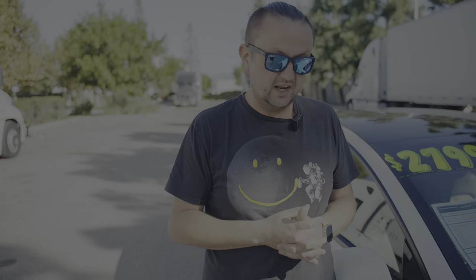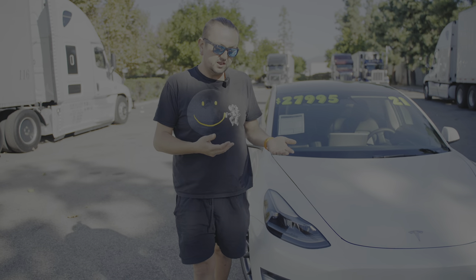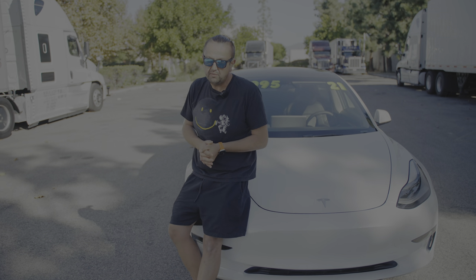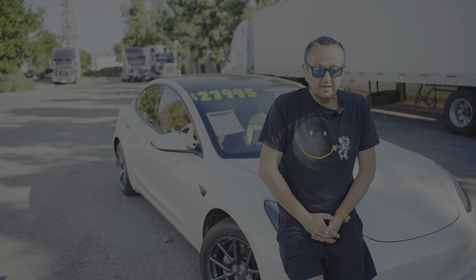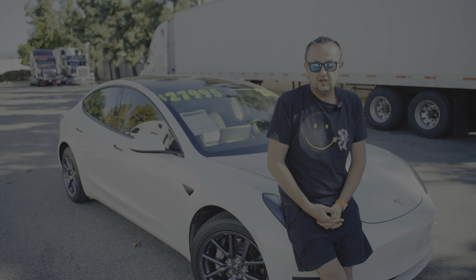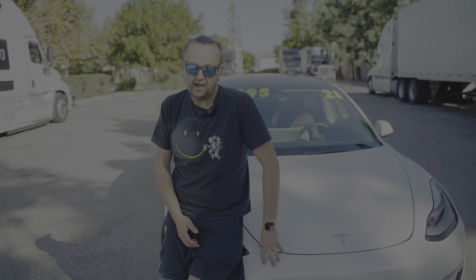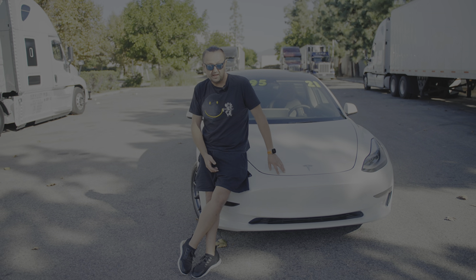I think the US market is not going to allow Chinese electric cars in, but if you check European countries, there are a lot of Chinese electric cars on the street — it's a huge competition for Tesla. But if you're buying a Tesla, even a 2017 Model 3, I don't think you're going to have many problems. At auction I've seen cars with 200,000 miles that are still drivable. If you buy a Chinese car, I have no idea how long it will last, because they may be buying the technology or doing something similar but they don't have the resources Tesla has.